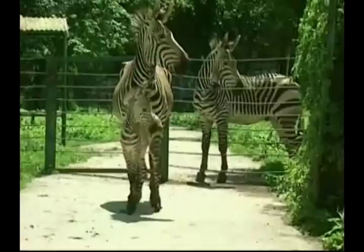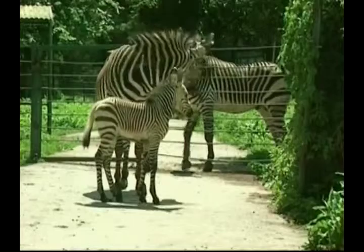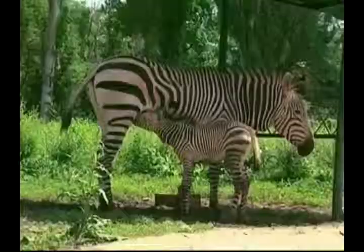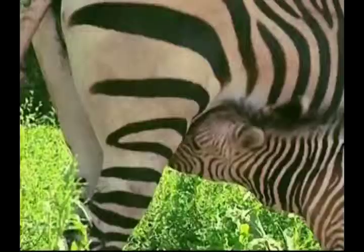The arrival of baby zebra Merry into the world has become a real event at the zoo, not only for the staff, but for the whole Kazakh community. The name Merry means long-awaited in the local language. The reason little Merry is being given such VIP treatment is that zebra births in captivity are very rare.